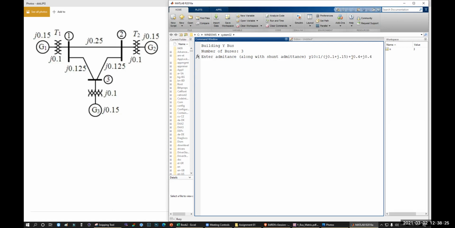Understood? Okay. Unexpected MATLAB expression. Do you know why they have given a problem? Because I didn't give a bracket in front of it. So I'm going to clear everything.